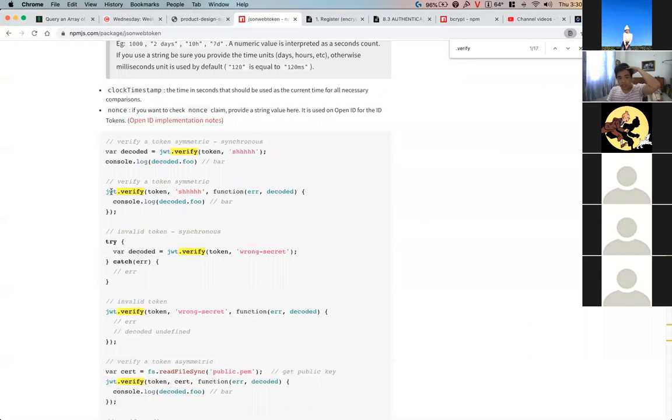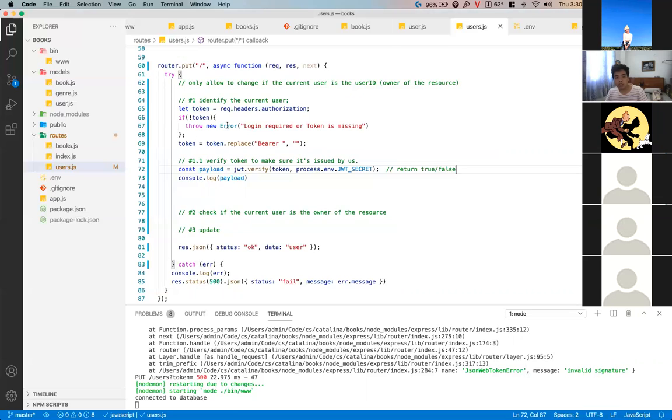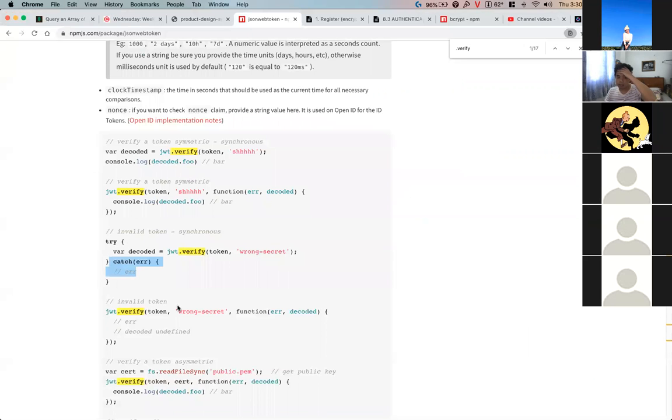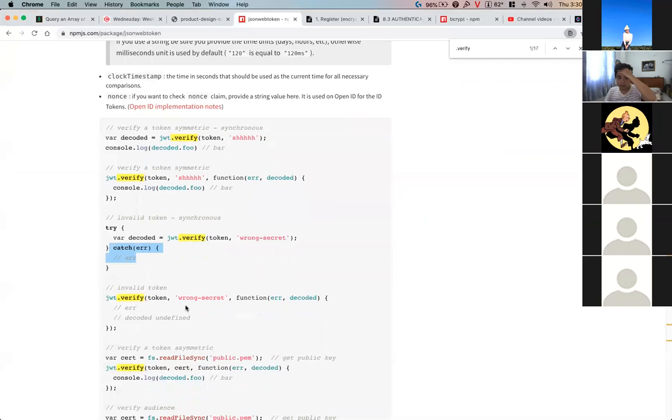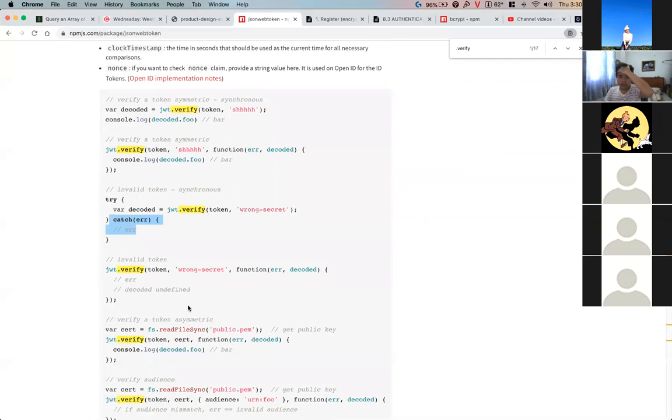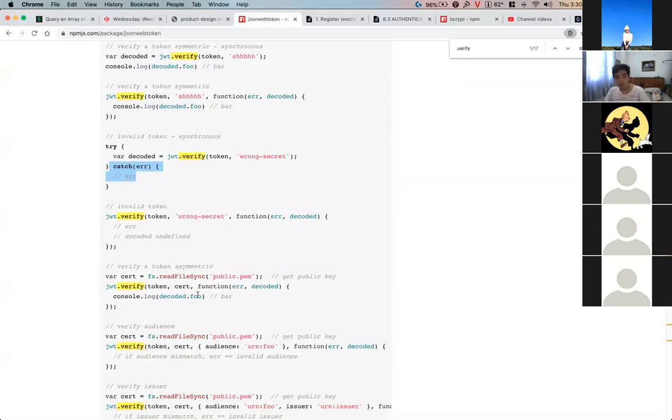If you want, so here's how to use it. You can use try and catch to handle the errors if you want, right? You can use your own try catch inside the try block to handle the error manually. Okay. So let's skip that. Let's not worry about the small things.